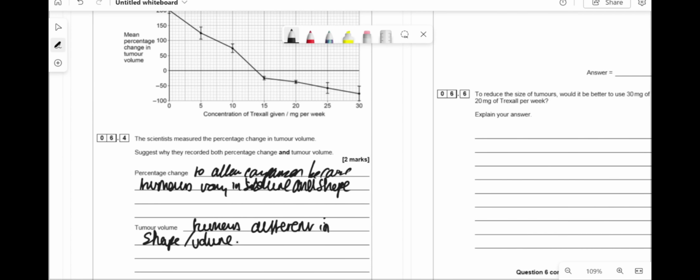Because let's say if I use a scale of 1 to 10 and somebody comes and they got a tumor of 1 and I'm like, your tumor's gone from 1 to 5, and then someone else started at 6, it doesn't really allow for very great comparison because 6 to 7 isn't as massive a jump as 1 to 5. So allowing percentage change puts them all on the same scale.